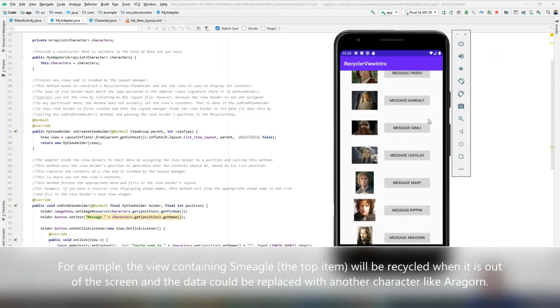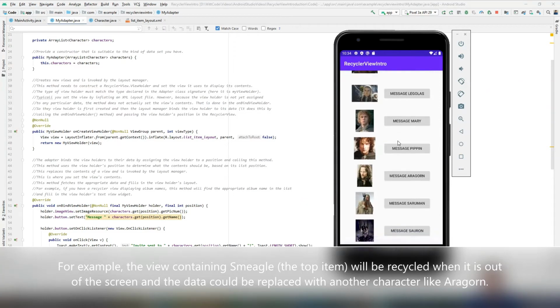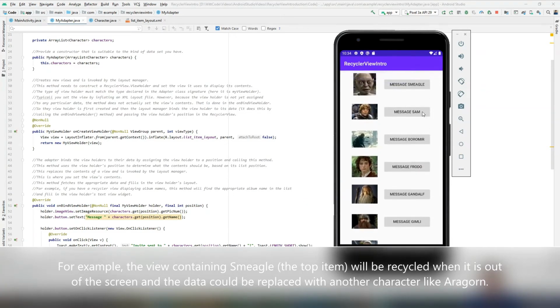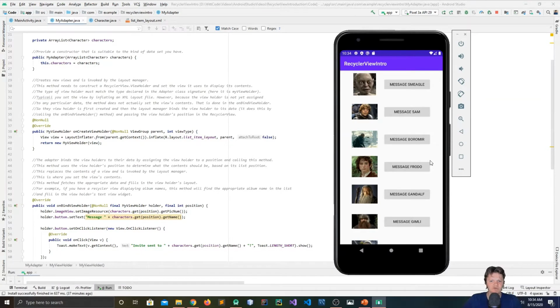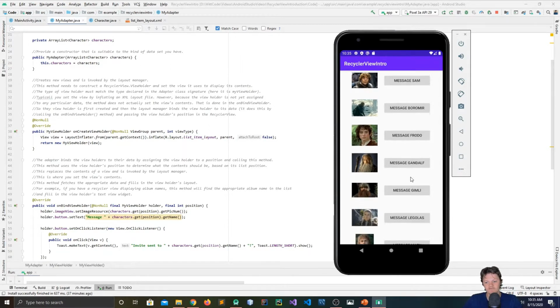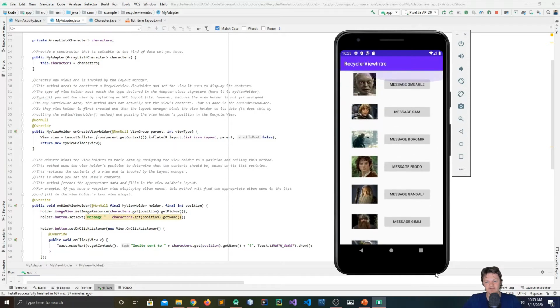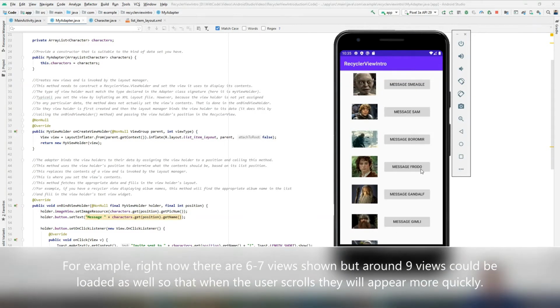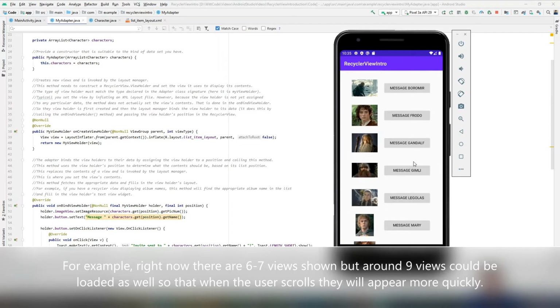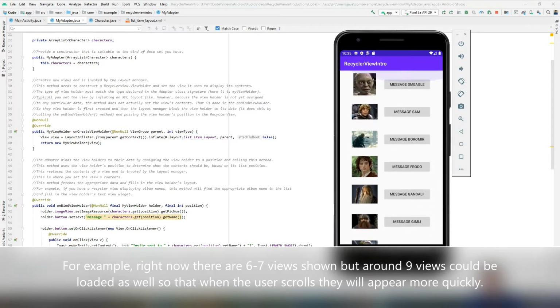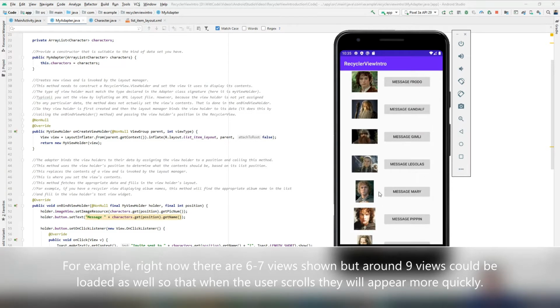So all these are just an image view and a button. And when you're scrolling down, it's basically recycling this one item here, but just changing the data. And so in other words, the Recyclerview only creates as many items as needed to display the on-screen portion of the dynamic content, and then a few extra. So there are also a few more of these being created down here, just so that if the user scrolls the list, the next element is ready to display. So say down here, you'd be up here, and then you scroll down, Mary might have already been made here, this element, so it's already ready to go.